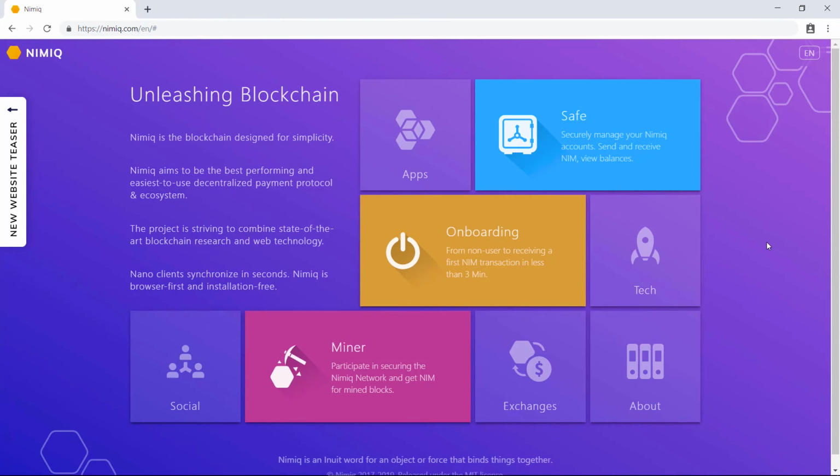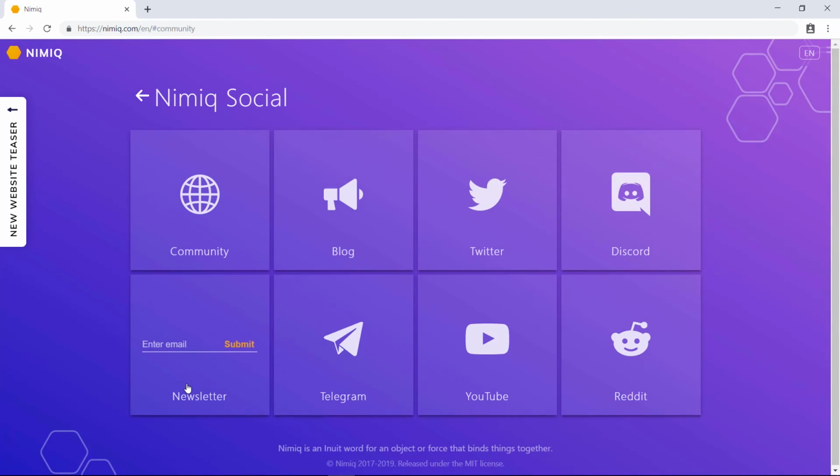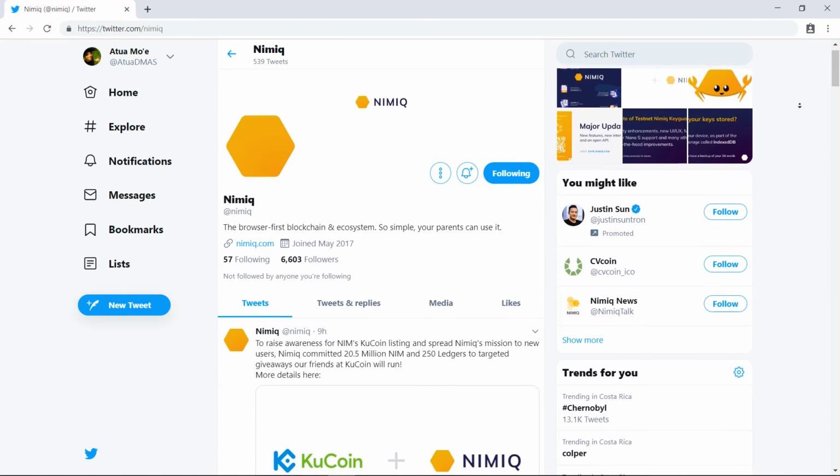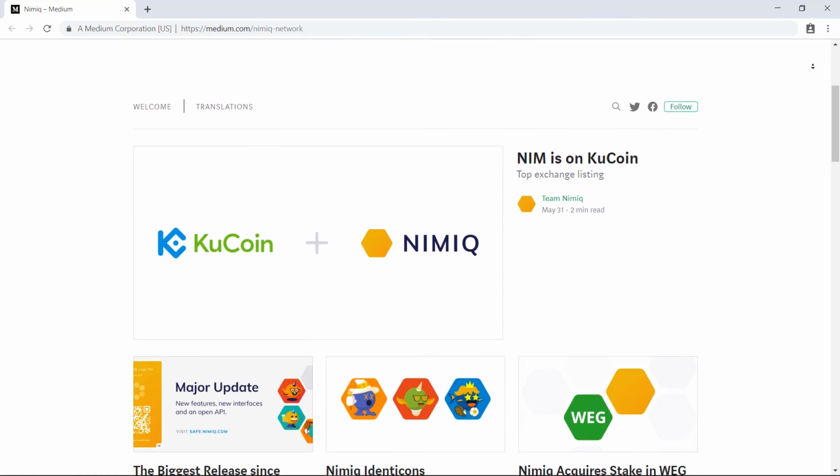This leads me into the next thing, which is very important, and that's the community. Nimiq has an awesome, helpful, and growing community of miners, developers, and users over on our Discord. So be sure to head down to the bottom left social button tab, and in here you will find all our different socials. We post YouTube videos, Twitter updates, Medium blogs, and much more.